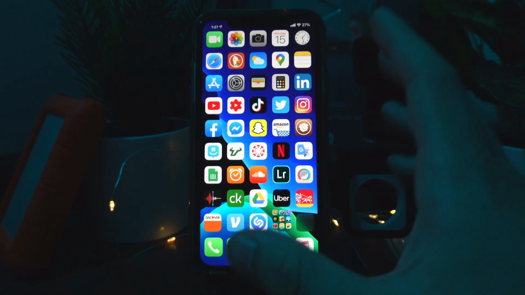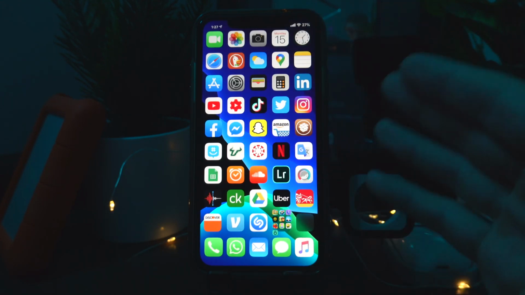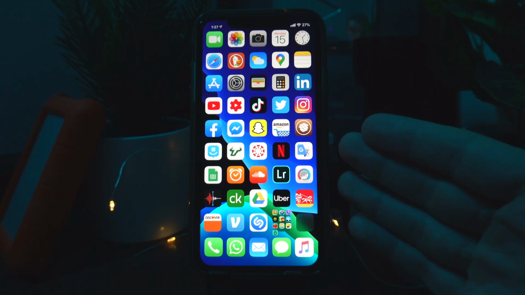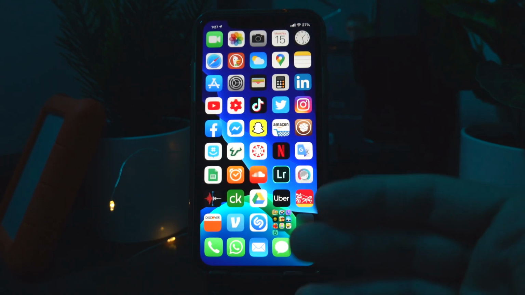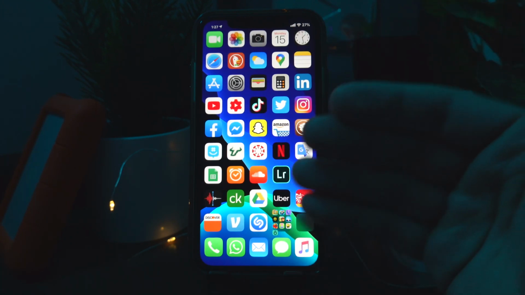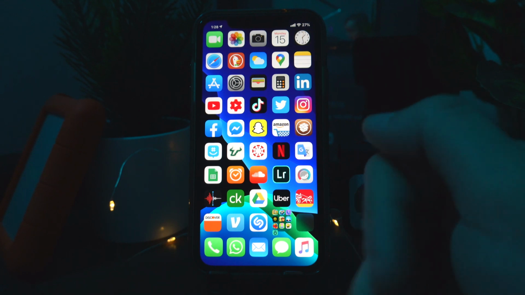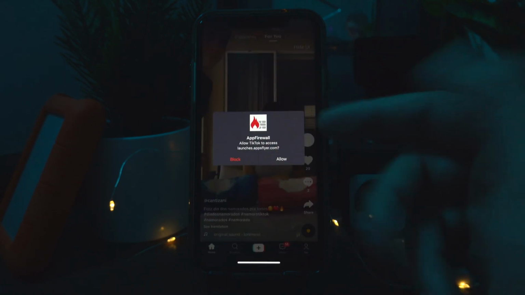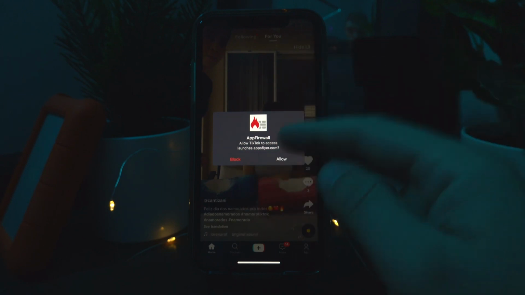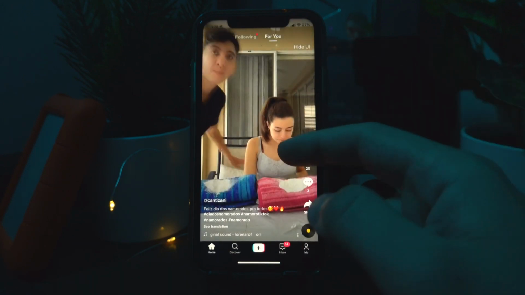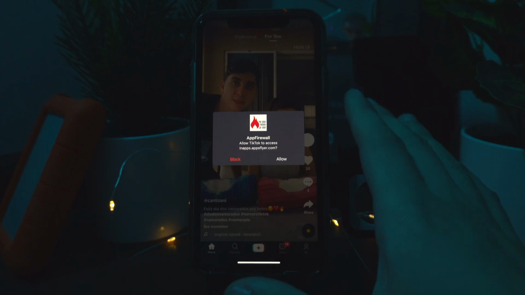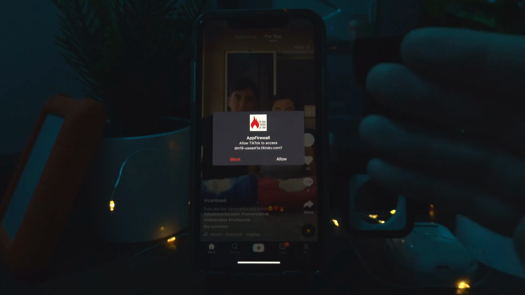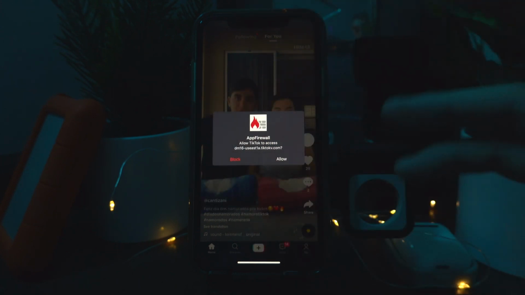The main apps that you've been using already, we all know that they collect your data and can't really do anything about it. But I trust those big companies a little bit more than just a random app that is trying to, I don't know, steal my passwords or something. So App Firewall, really useful for protection. The only annoying thing is that after you download it, every time you go into an app for the first time, it's going to ask you to allow it. But after you allow it for all the apps that you use, it will not ask again. So it's really cool because you can actually see what all your apps are connecting to.